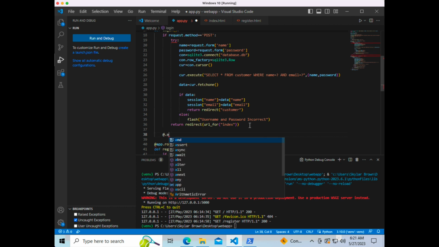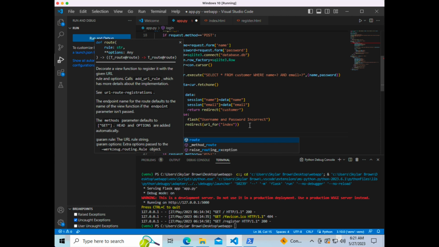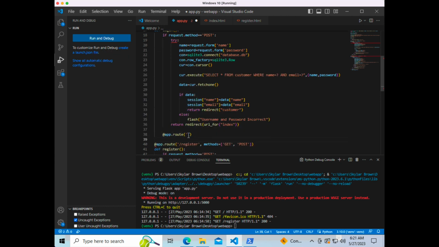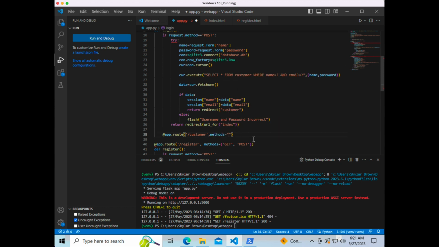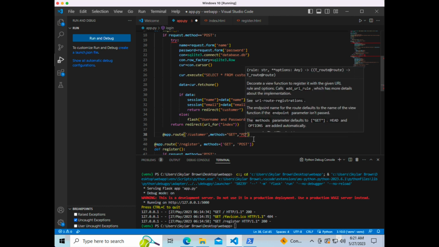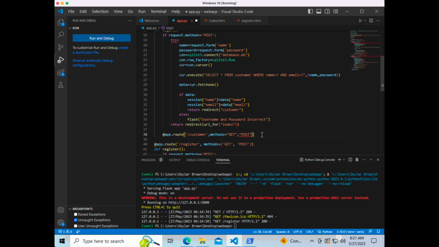So we put decorator app.route parentheses single quote /customer and the single quote comma methods equals double quote. I want to put get double quotes and then a comma, and then no space needed, double quote post. Okay, and then actually I forgot one thing. After the methods equals, put a left square bracket and then close that as a right square bracket after the double quote ends in post.